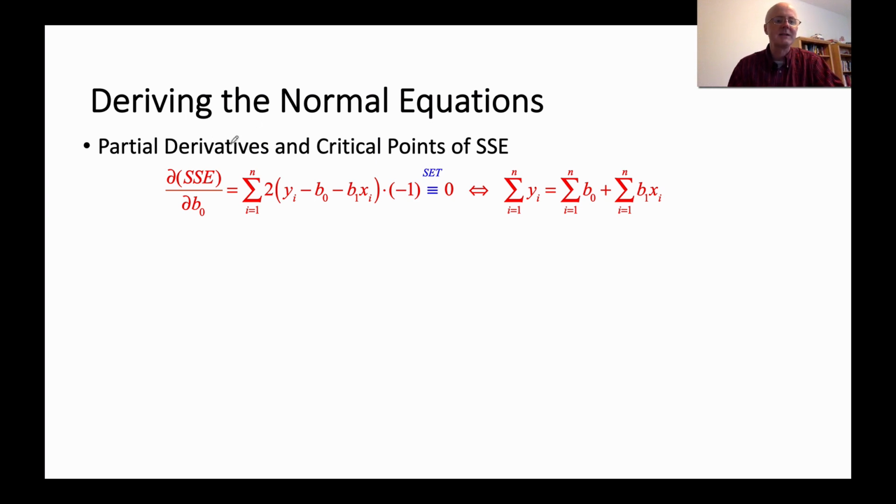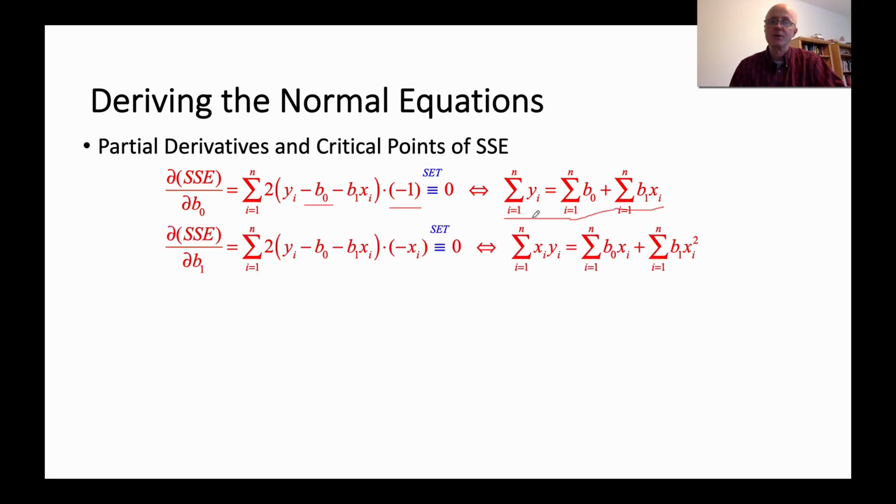Let me get my pen in here to emphasize some things. So the derivative of SSE with respect to b0, think about what you saw on the previous slide. You had this kind of expression squared on the previous slide. I'm taking the derivative of that with respect to b0. Well, first of all, the derivative factors through a summation sign. It's called linearity of differentiation. Then I can just keep the summation sign there. So then the 2 would come down in front. And then keep in mind that you're taking the derivative with respect to b0. You need the chain rule. You need to multiply times the derivative of this expression with respect to b0, which is -1, because you have a negative b0 there. Then you can bring the summation sign through the parentheses. You can cancel the 2. You can rearrange and write it as this equation right here.